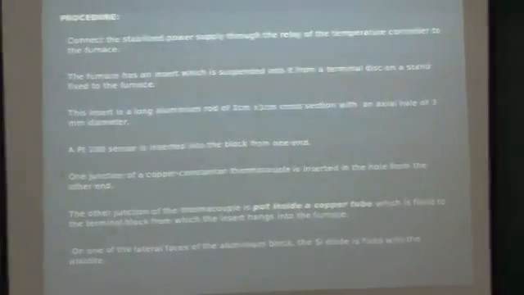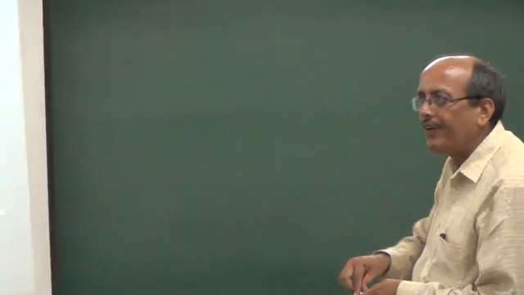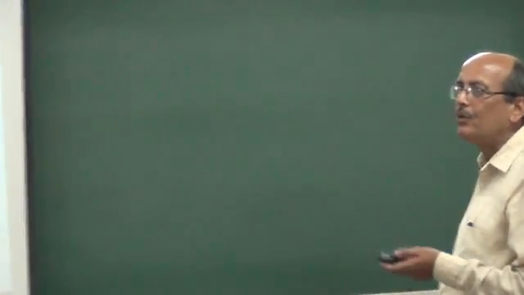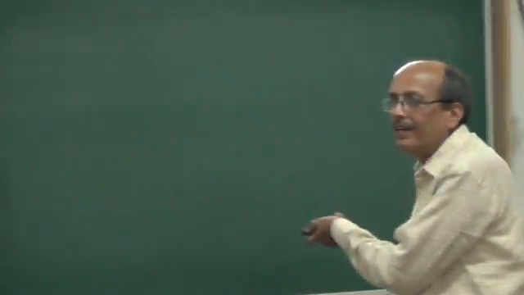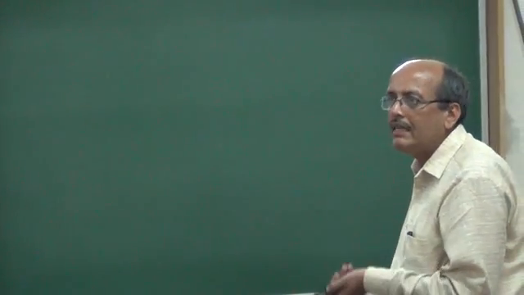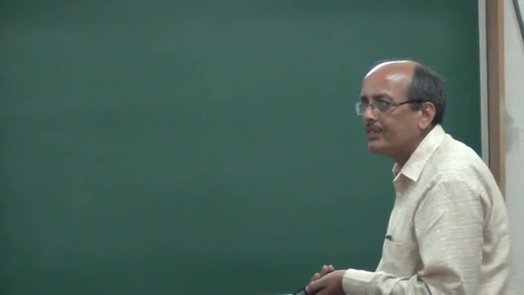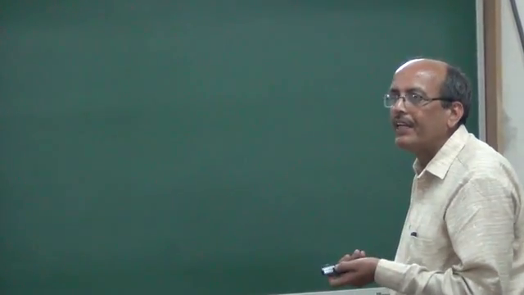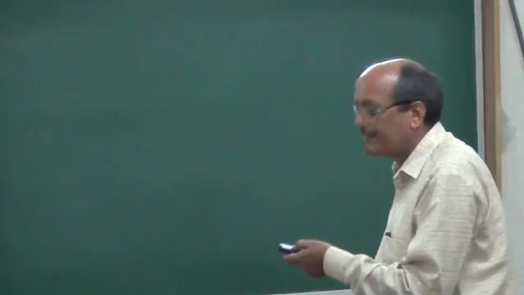You can see it's simply an aluminum block on which all these things are fixed. You have to do 3 experiments using the furnace, and this is one experiment that you have to do. The other experiments are the temperature coefficient of resistance (TCR) of copper and energy band gap of silicon, and the third is the verification of the Curie-Weiss law. These are the 3 furnace experiments you have to do.